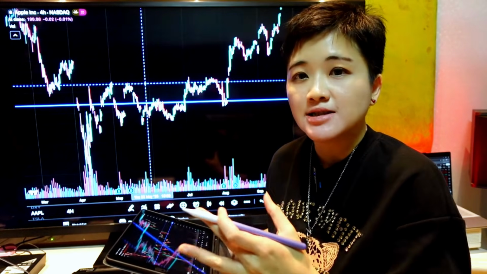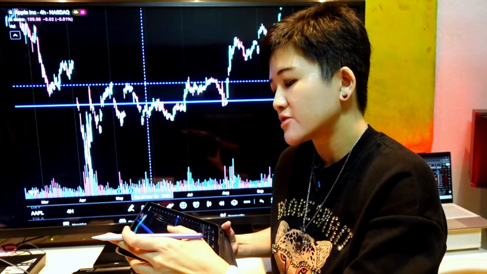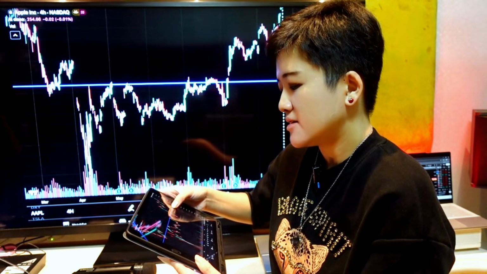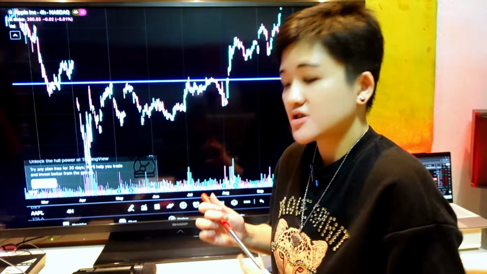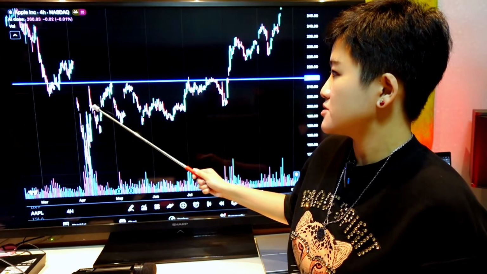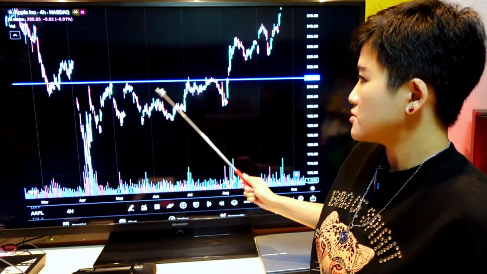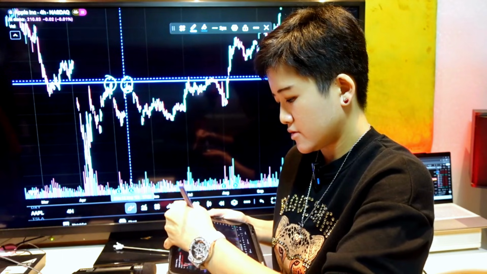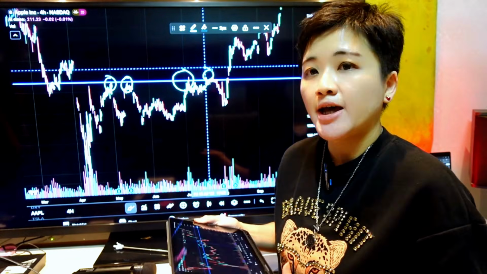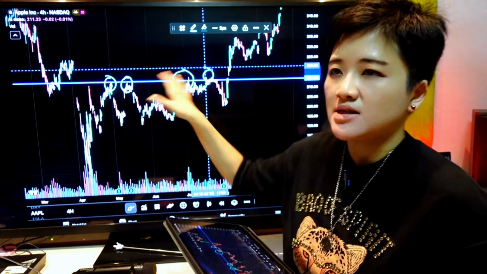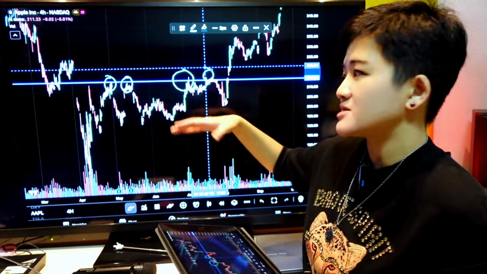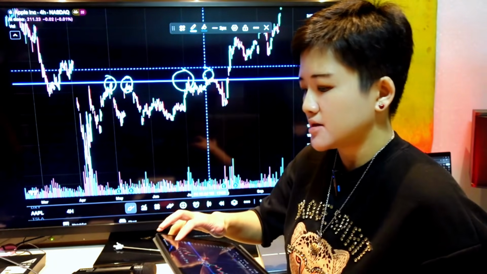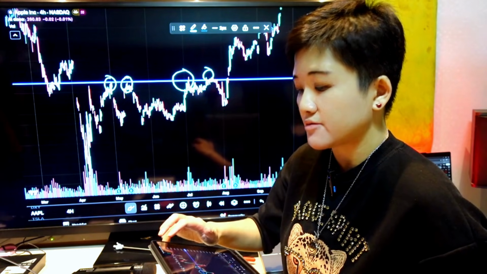by the way, support resistance is not a line, it's supposed to be a zone, but to make things simple for you, I don't want to confuse you now, okay? You can see over here, right? So it's like a ceiling where the price bounces. 1, 2, 3, 4. And eventually this ceiling will be broken, right? Because it's getting weaker and weaker. And once it broke off over here, this is what we call a price breakout, alright?